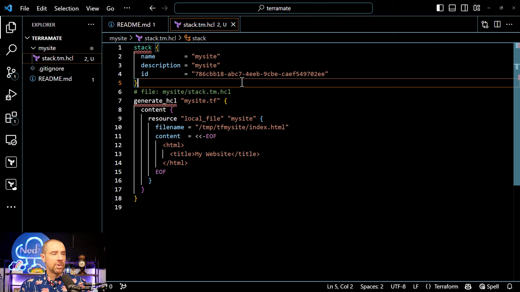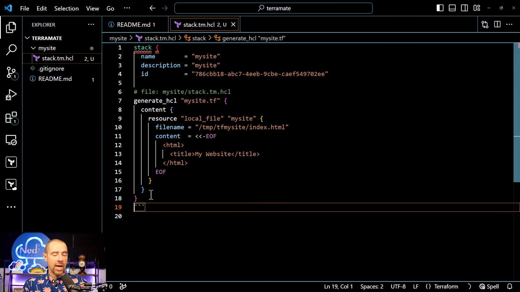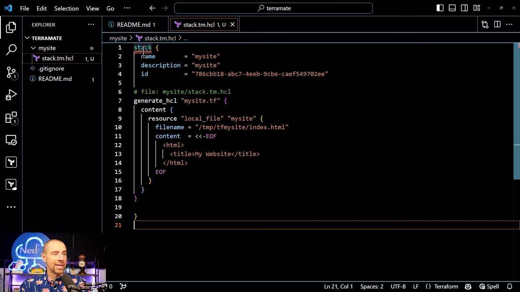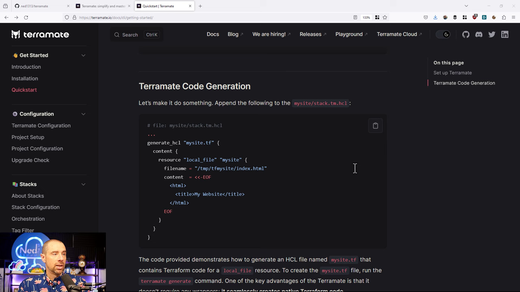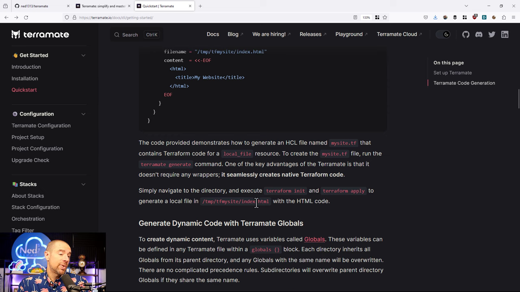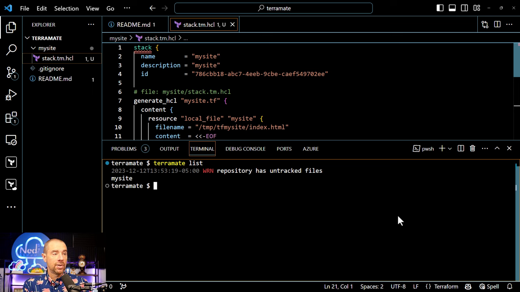So this becomes a little unclear because what I'm seeing here is I think that was supposed to go inside the stack block, and they might want to work on those directions a little bit because it's confusing the way that that is laid out. Okay, I think we're good now, even though stack is not recognized. So if I go back and look at this, I'm assuming that's what they want. But because they're not showing me the stack block from earlier, I'm not sure if that's actually the way it's supposed to be. All right, so it seems that they now want me to run Terramate generate.